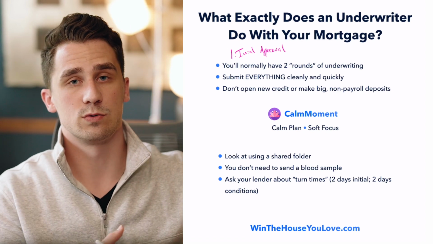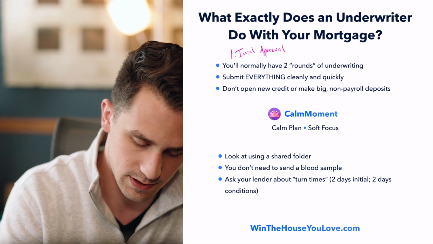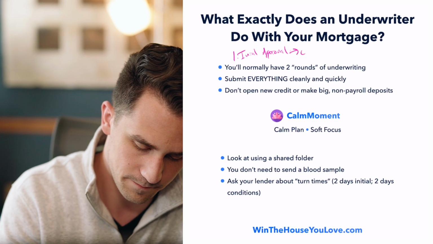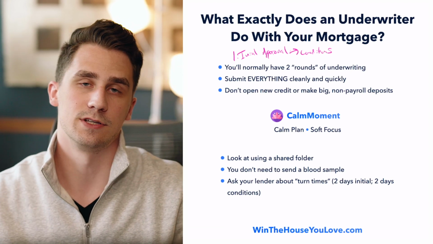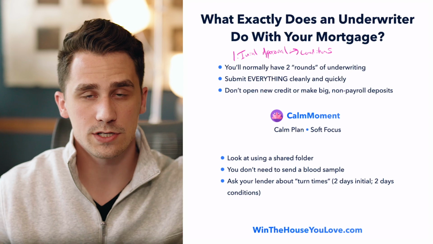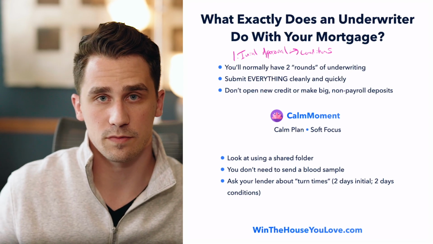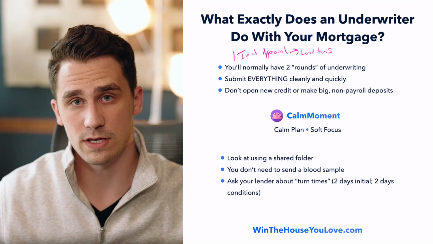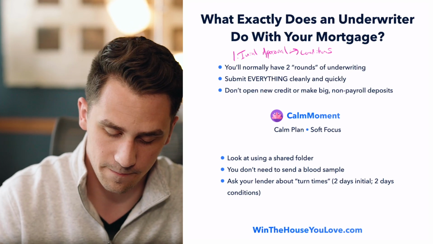And the underwriter is going to review everything, and then they're going to come back with a conditions list. So we're going to refer to this as conditions. The underwriter basically says, hey, we'll approve the loan as long as you meet the following conditions. And it's usually a list of anywhere from 2 things up to 20 things. It could be higher than that, depending on how much was submitted in the beginning.